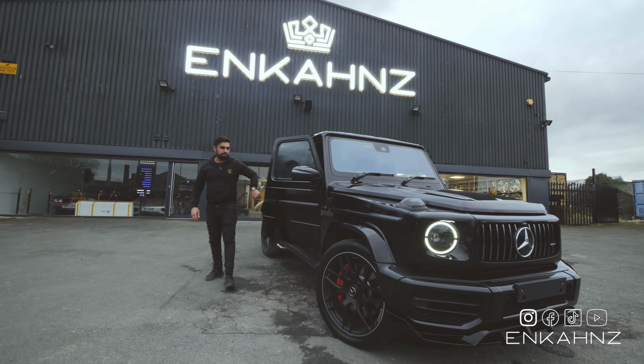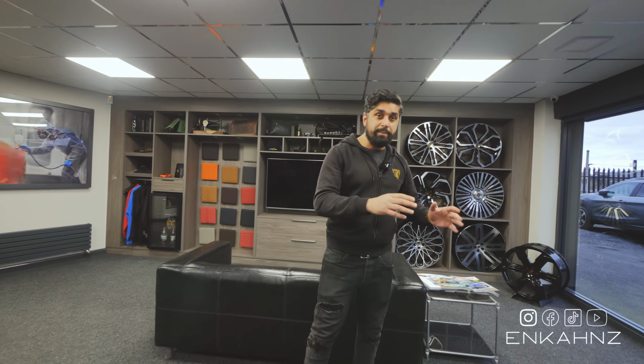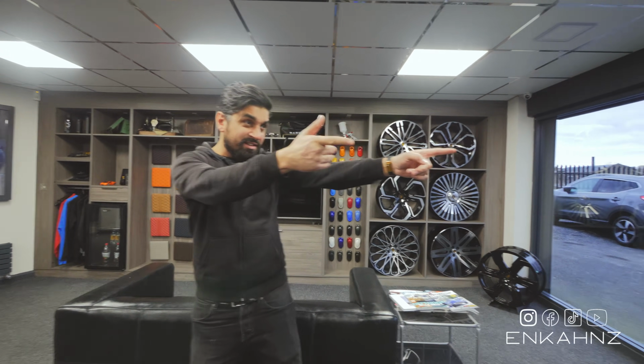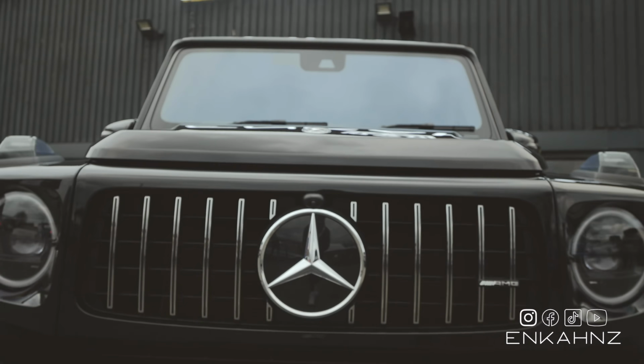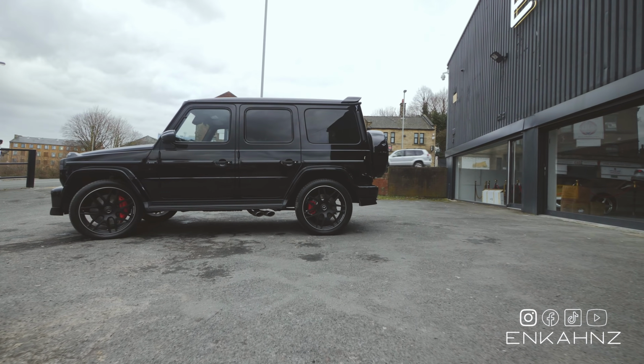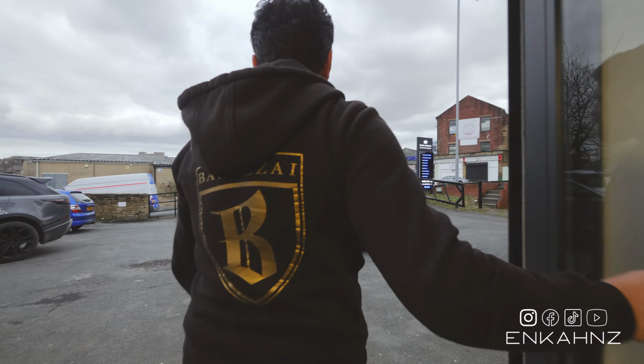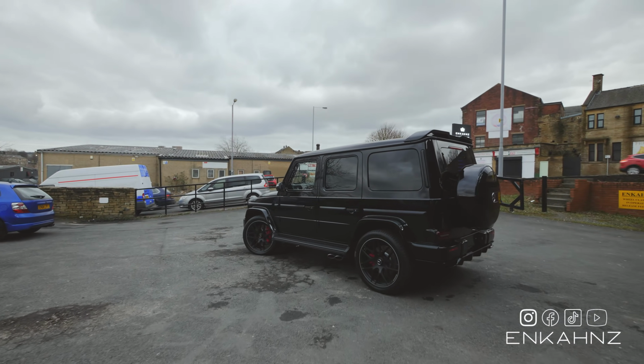Guys, the Mercedes G-Wagon Balaxite body kit is all complete. It's parked outside looking spick and span for the customer to collect it. This is the first one that we've done. It's a soft body kit we've created. It consists of a front lip, rear lip, and a roof spoiler. This is for the G63 models, from 2018 to 2021. Let's waste no time and show you this beast. Check this out. Whoa!